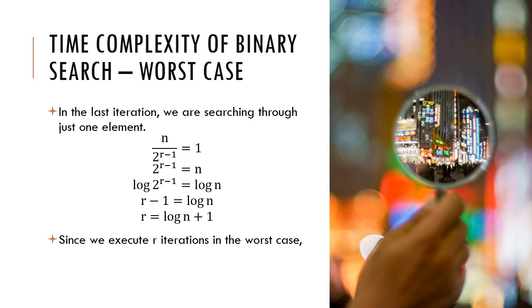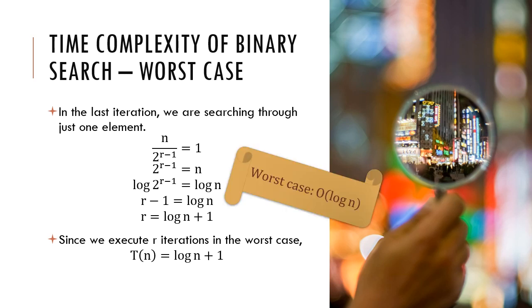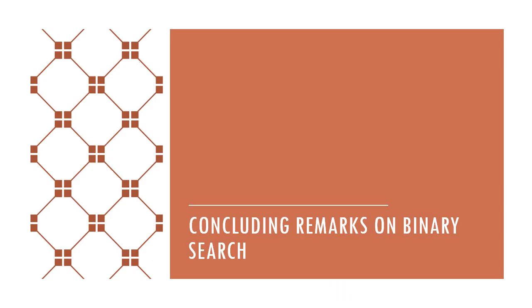So since we execute r iterations in the worst case, the time of the while loop, or the time of the binary search algorithm, is equal to r or log of n plus 1. From here we can deduce that the worst case complexity of the binary search is O(log n).